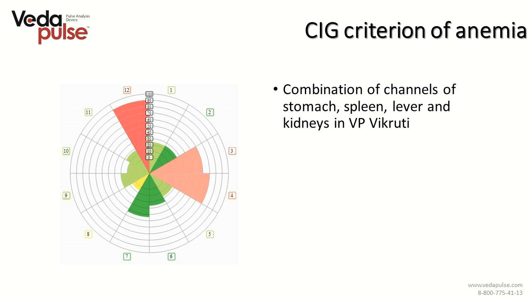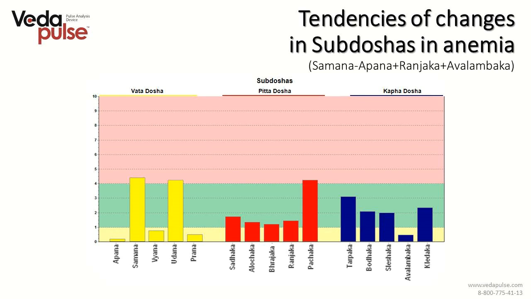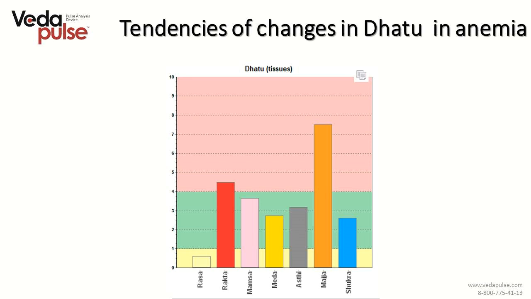Cardiointervallographic criteria of anemia: analyzing the meridian tab, you'd find a combination of features showing the presence of anemia. The channels involved are stomach channel, spleen channel, liver channel, and kidneys channel as a result of possible lack of Qi energy — as kidneys are associated with the reproductive system, the tension can be connected with blood loss. Among sub-doshas, you'd find tension of Ranjaka Pitta on the background of low Lambaka Kapha, and a combination of disorder of Samana Vata and Apana Vata showing overall tension of Vata dosha. In the Nidana tab, checking dhatu, we'd see a situation of low rasa and tension of rakta, showing disruption in the transformation of rasa into rakta. If followed by tension of majja or bone marrow, it is an additional sign of anemia.